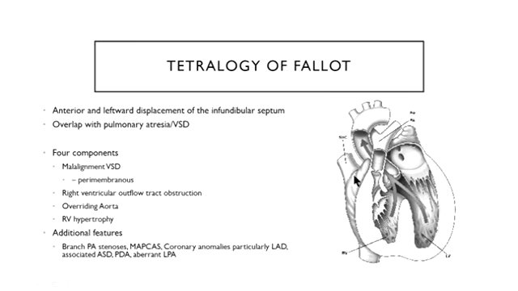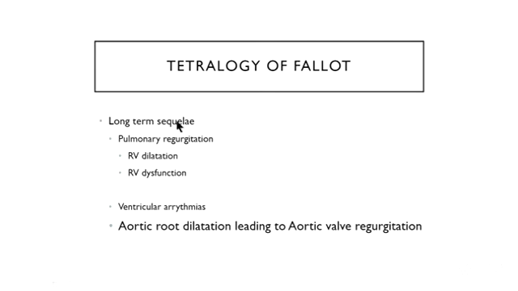So we heard a lot about tetralogy earlier, about the change in the position of this part of the septum. But what's important to realise is that because this part of the septum moves over, all tetralogy patients, or nearly all, have an enlarged aorta to begin with. Now, we don't know the natural history for everybody. We know that all of them, or nearly all of them, develop pulmonary valve problems and right ventricular problems, but there are a group who develop aortic root dilatation later in life, and they end up with aortic valve regurgitation.